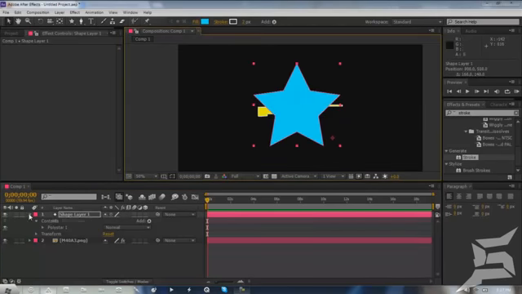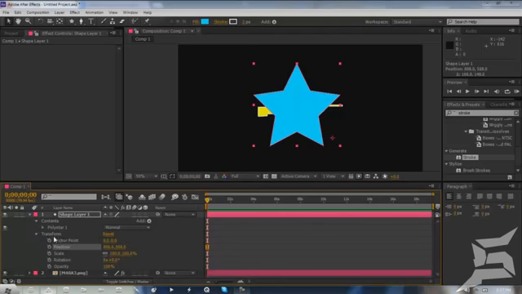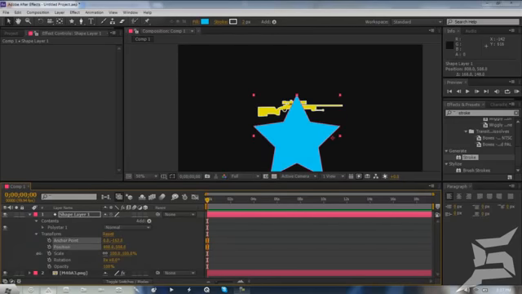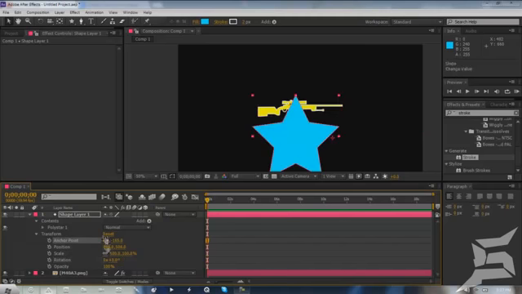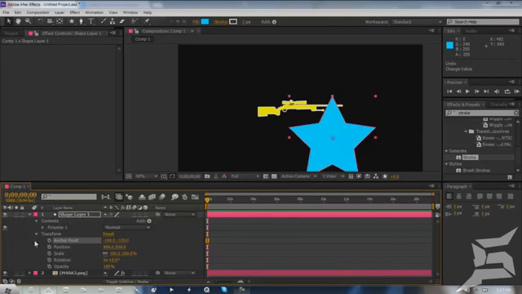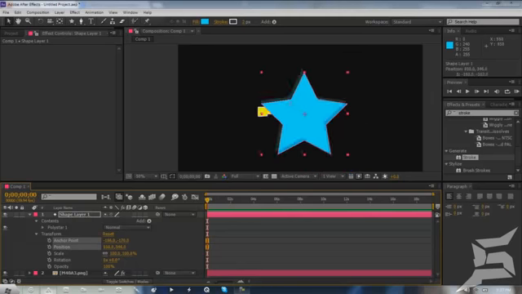First thing I want to do is click the down arrow, go to transform, and make the anchor point the middle point. That crosshair with the circle in the middle is the anchor point, and that's the point where everything spins around. If I were to rotate it from here, it would rotate like this. Let me show you a quick example. Rotation, it goes like that, and we don't want that. It rotates around the anchor point. We want it to rotate from the middle, so the anchor point goes in the middle. Now if we rotate, it rotates perfectly like this. Okay, that's good enough.